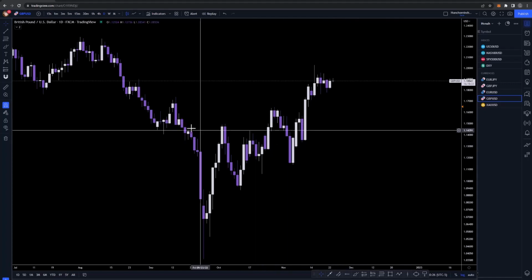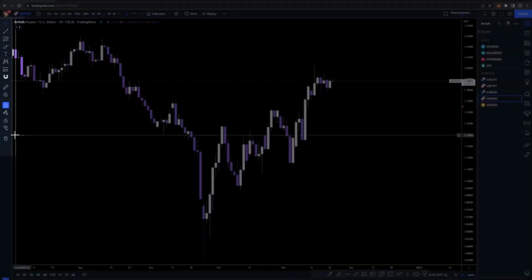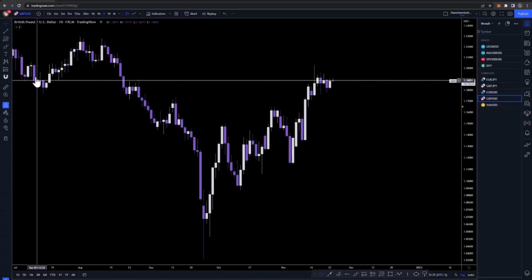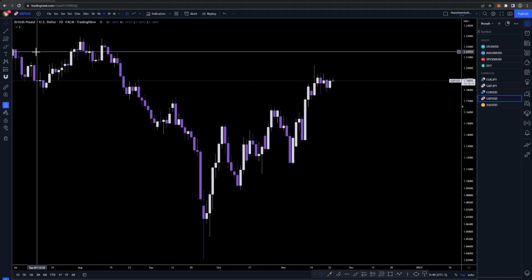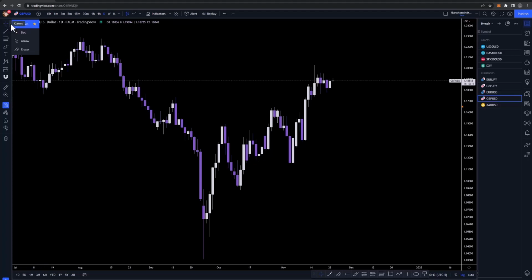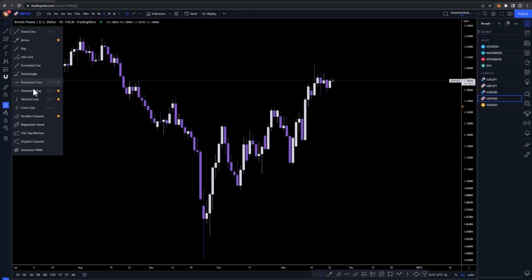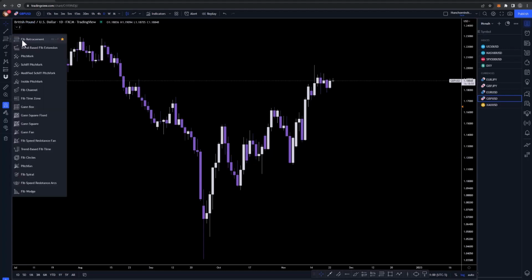To be more specific, we're mainly going to be focused only on this section here on the left. This is your toolbar here. One thing that I want to bring to your attention is a little bit of a review from last time. Here on this toolbar, as you can see, I'm hovering over it. As soon as you hover over one of the tools, a little side option will pop up, and you can see that each one of these tools will have a few selections to pick from.